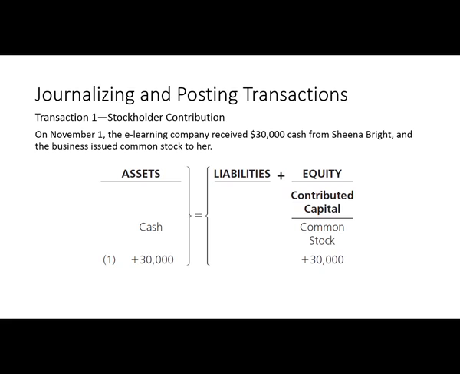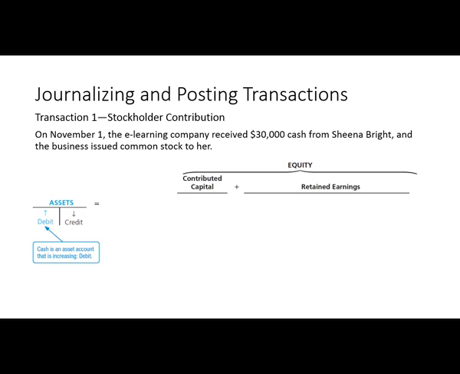Here you see our transaction: the owner of the business added some money to the business, an equity investment in the business. Before, we had a cash increase of 30,000 and an equity increase of 30,000. So we're going to do that in a different way using our debit and credit rules we just learned. Cash increased, and that means we're going to debit cash, because cash is an asset account and it's going up. So cash is part of our entry.